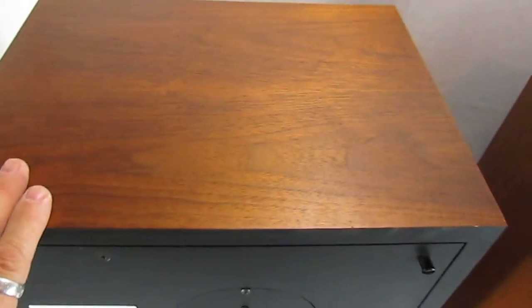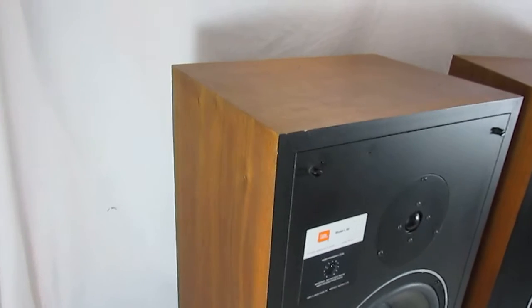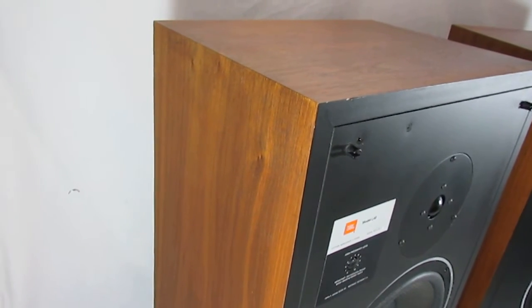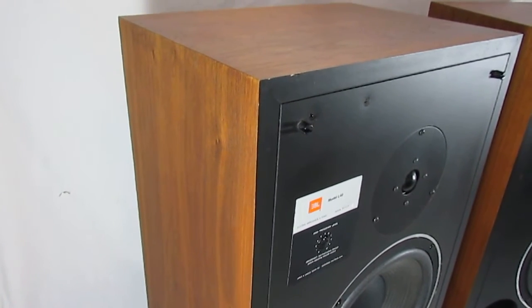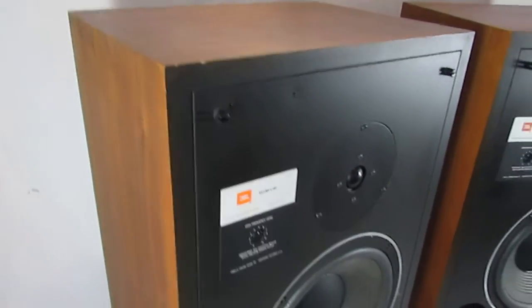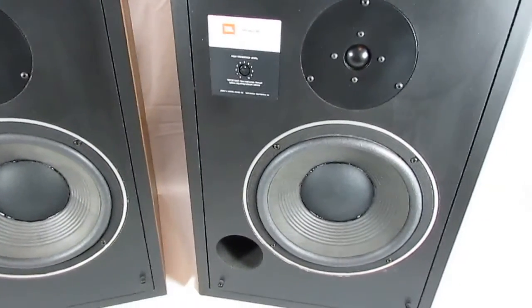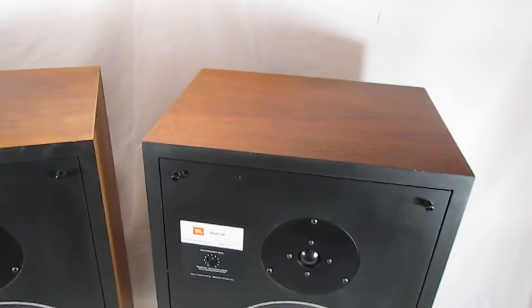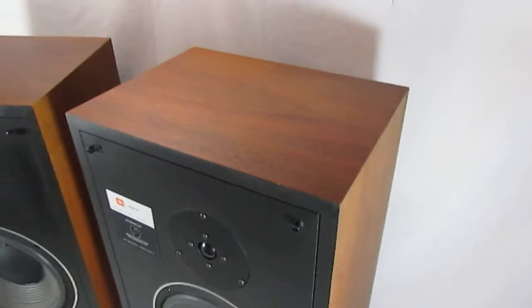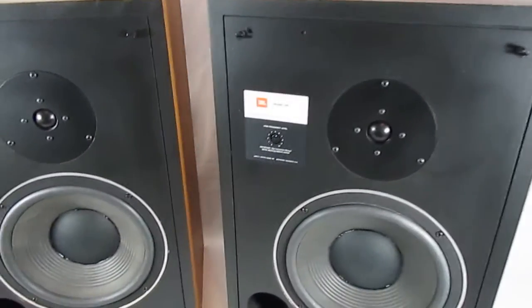The cabinets are of course the walnut veneer — wood walnut veneer — and they're beautiful on both. There are just some very minor imperfections, but they're in original finished condition and look very nice as is. The bottoms are going to show scratching and scuffing from being moved around on floors over the years, but the sides and tops on both cabinets are in wonderful condition. Everything else is fully functional, but again we'll do a separate video for that.